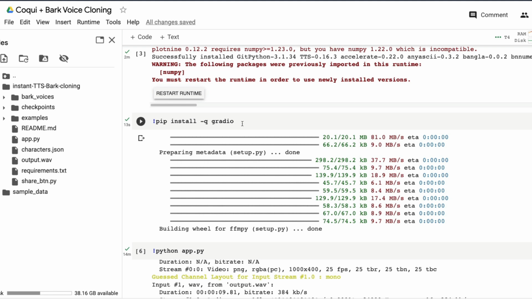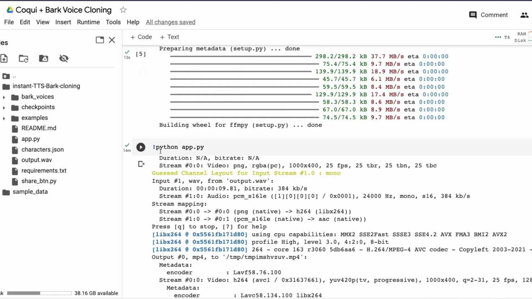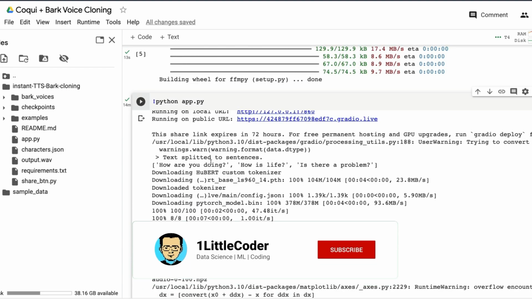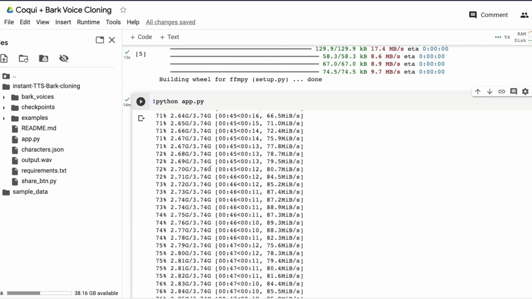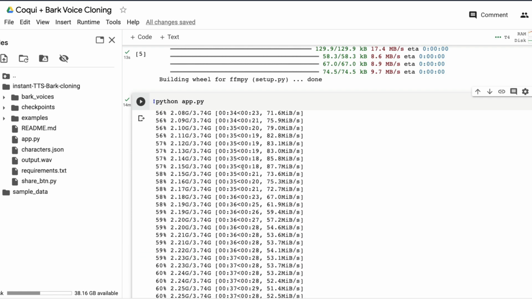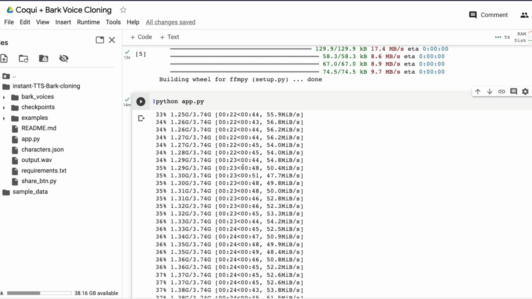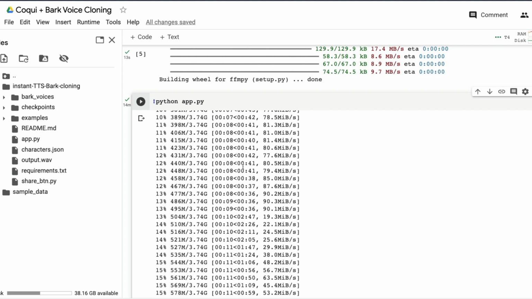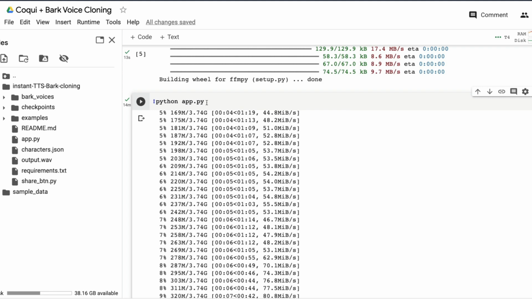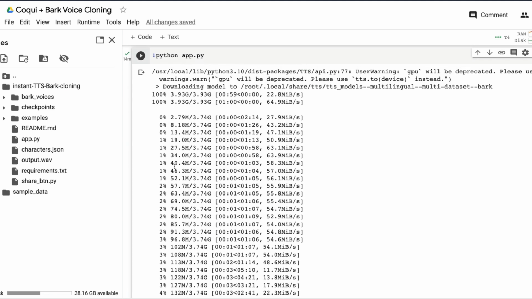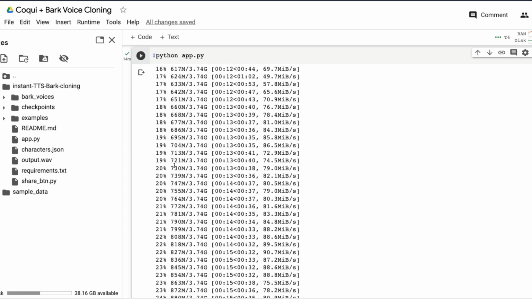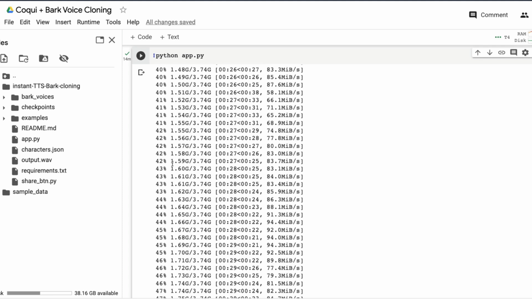So after you install Gradio application, then all you have to do is do this python app.py. And once you do that, it is going to take a lot of time. As you can see, it took about 14-15 minutes. It is going to download a bunch of models first. So the installation of requirements.txt and the libraries don't take time. But once you run the code for the first time, like the app.py for the first time, it is going to take a lot of time in downloading models. It is going to download the TTS models. It is going to download Bark model, and it is going to download a bunch of other models.